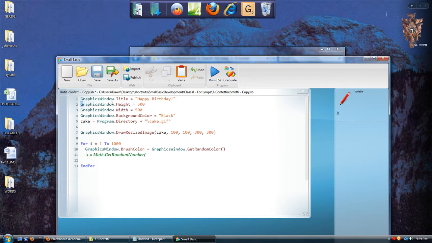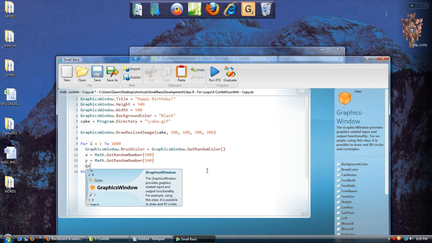If you look at the way I created the window, it's a 500 by 500 window. So if I provide a 500 here, we're going to get a random X location anywhere between the left edge of that window and the right edge of that window, because the window is 500 pixels wide. So we'll do the same thing for the Y, because the window is 500 pixels tall. Okay, so now we have our random X and random Y, and that really gives us a random point on the window on which to draw our confetti.